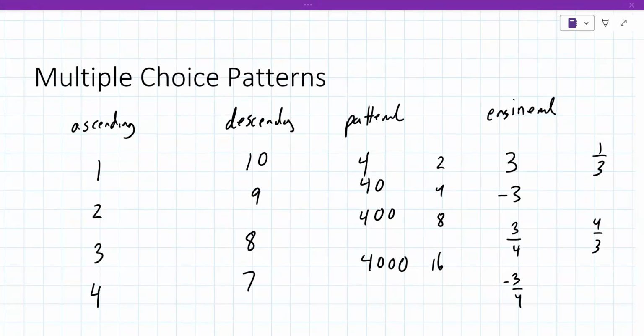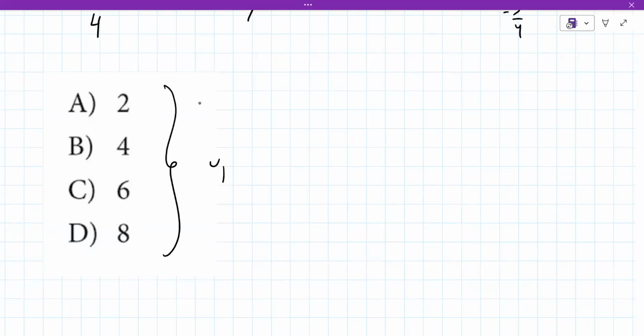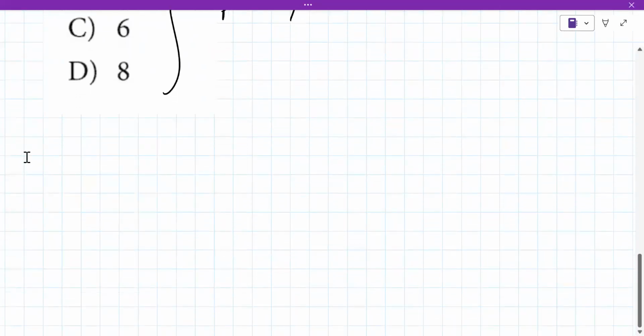Now, let's look at our first example here. And actually what I do in these is we are going to look at the answers first. We will look at the problem, but I want you to just look at the answers and see if you notice anything. There's not really much to notice here, except that they go up by 2: 2, 4, 6, 8. Not really much to learn, but you can always cover up the problem and say, okay, what's going on with them? They go up by 2.